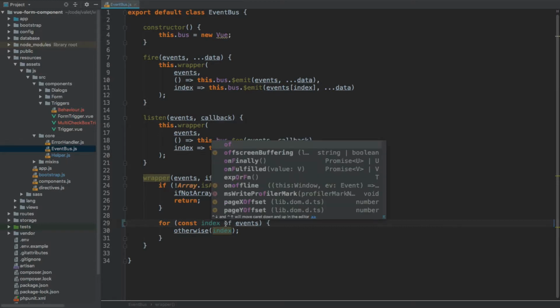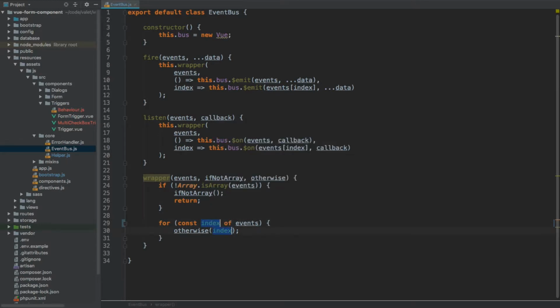So let's just do it. For of, and rather than index, we are going to have value right now. And let's now change this index to value. And rather than pulling this from the collection, let's just pass it straight through. So value goes as that. Okay, same here. Value, bus on, it's going to be just value. Just a small refactor, which is making things a little bit easier.